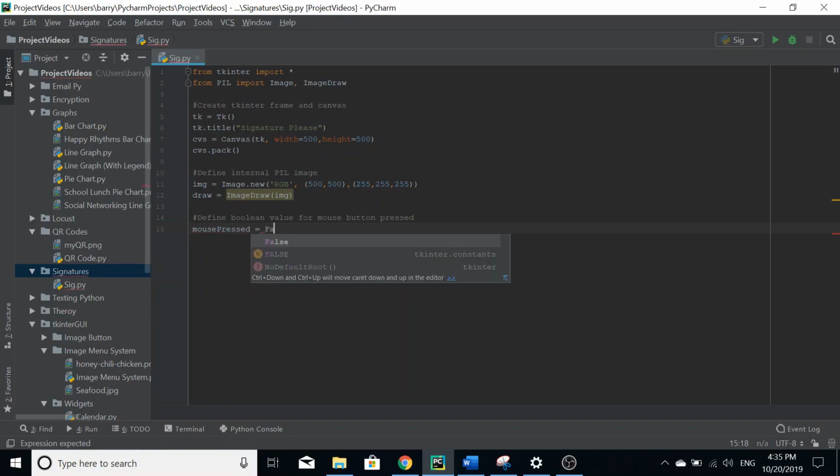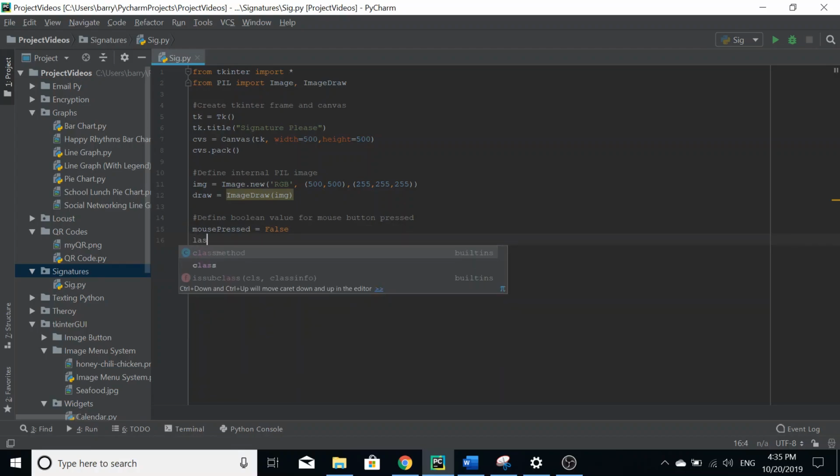Equals False. So it's false. Yeah, that's going to tell us whether or not the left click button's been pressed. So we're going to be doing a bit of event-driven programming here.